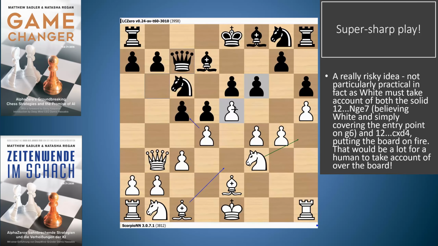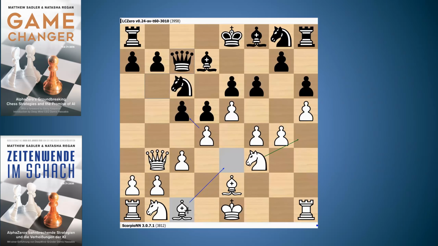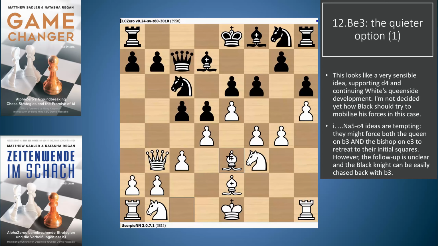Just a word I think about that. It's a good move. Well, maybe, probably is a good move, but in a practical game, I think you really would be very silly to do this as a human, because after knight h4, black can play solidly with knight e7, or can go crazy like Leela did, sacrificing a rook. And so you've got to look at both possibilities. Whereas you could also just play this very solid move, bishop e3, and it protects d4, just prepares to develop, and just keeps all the advantages in white's position.